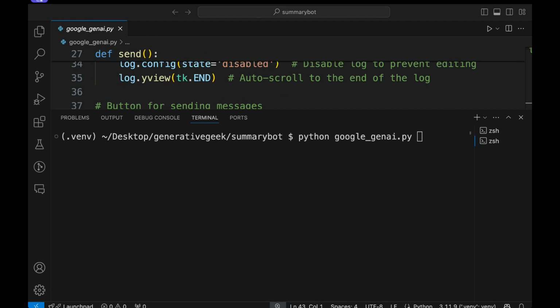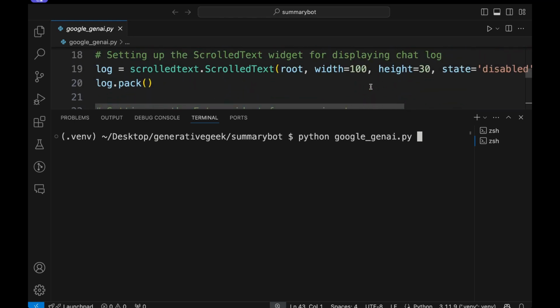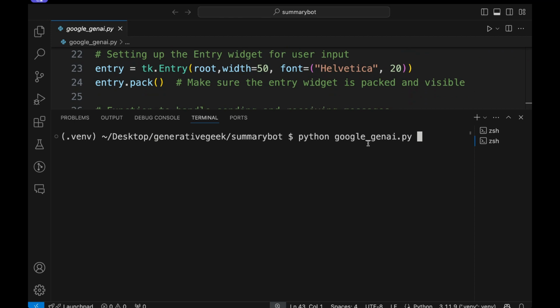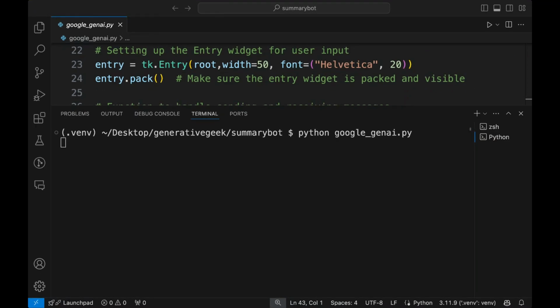So I have done that. I am now back. The way I had to do it was because my Python is managed. I'm on a Mac, so I used Homebrew to install Python TK. It's now done. So let's just run this. So again, this is my code and this is the terminal. Let's just run this thing again. I have python Google GenAI.py, and I'll run this.